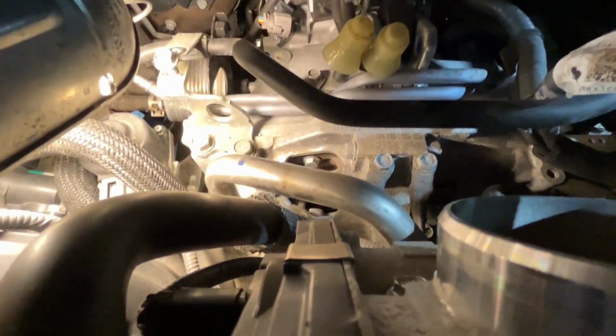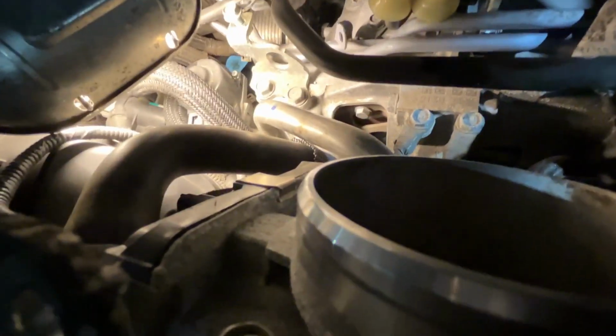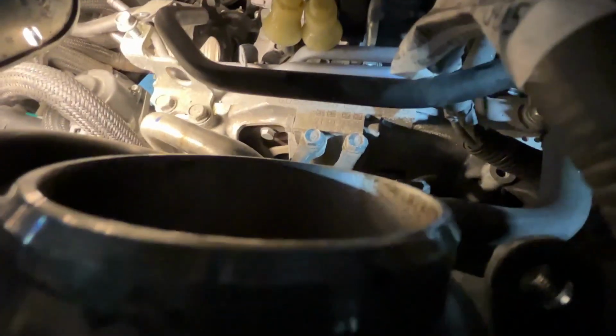Anyway, there's rubber hoses that go on this side. I usually just pop them off the tranny and leave the whole pipe there. But that's me. You could just take it all in one shot, but then you're gonna have to disconnect it from up here. But what I'm saying is, don't forget it, because there's times I pull the tranny out and the thing is still all the way up there, and then you start twisting stuff. I'll make sure. Just double check everything before I pull it out. Make sure everything is loose.